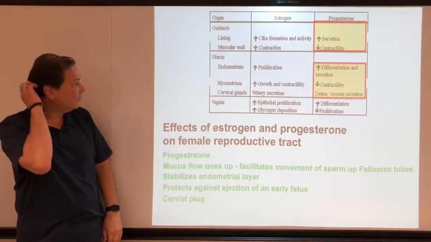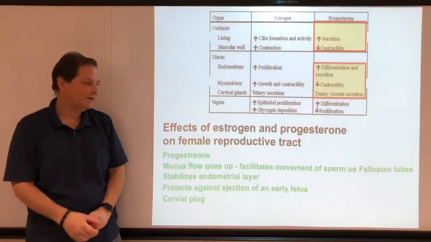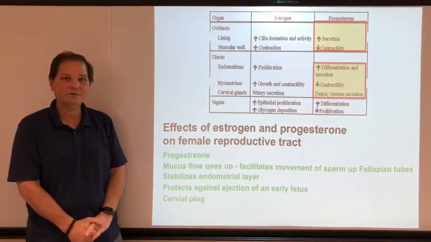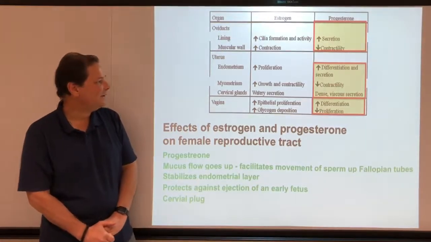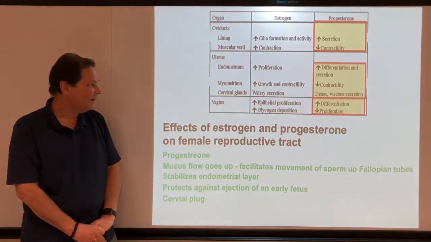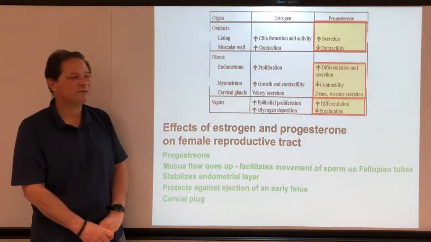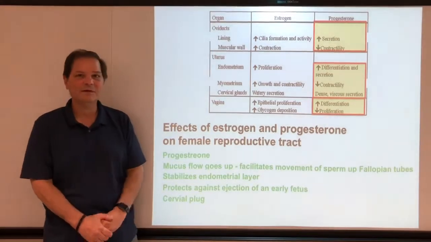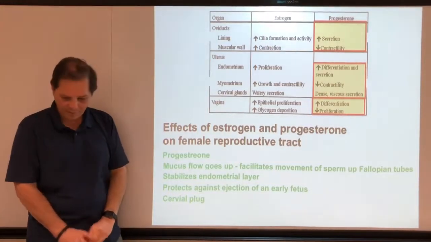You are also generating a cervical plug, a sort of plug of viscous secretions, thick, dense secretion, which sort of plugs up the cervix during this phase. And then we have preparation of the vagina basically for our pregnancy. Your progesterone during this luteal phase is basically maintaining the female reproductive tract in a state that will facilitate implantation in pregnancy.